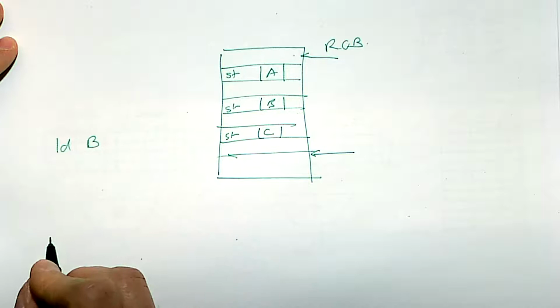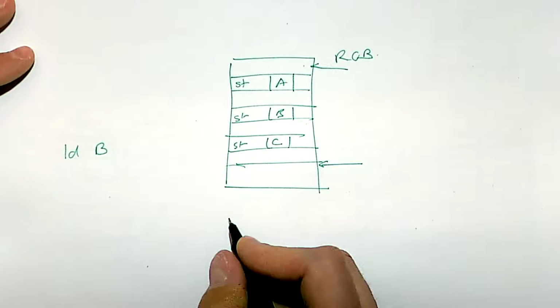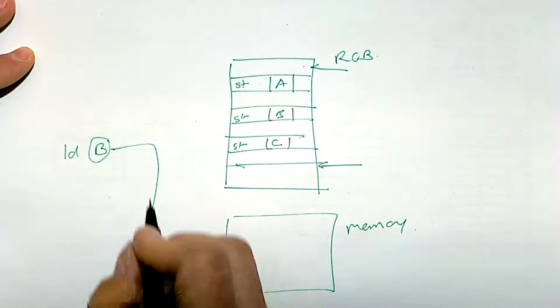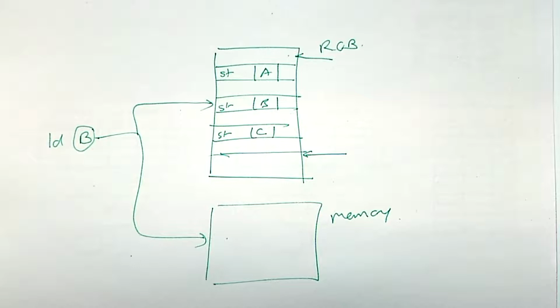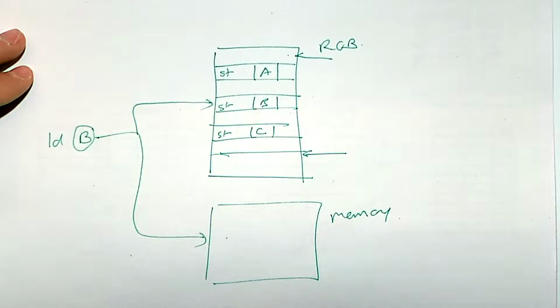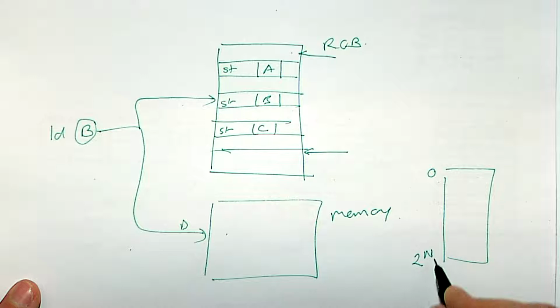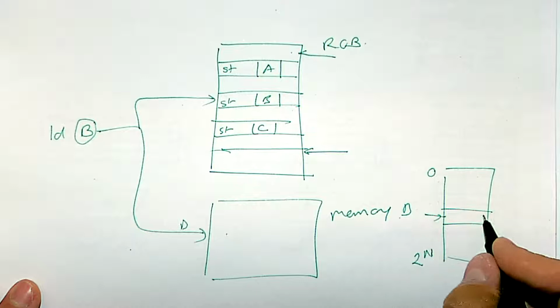So you execute it, you generate the address. After that, you need to access memory. Now there's also the memory over here. Basically, to be able to get the address B, what you need to do is access memory and access the reorder buffer, just like what we did in the register file. The register can be in either the register file or the reorder buffer. And the latest value of the memory location can be either in memory or the reorder buffer. Now, this is easy, right? You basically index the memory with B, and memory is a linear array. Just like the register file, addresses go from 0 to 2 to the N, where you have n-bit addressability. And in this case, B, you just index and then get the value. Okay, that's easy. We're going to look at that later on.